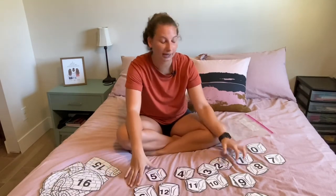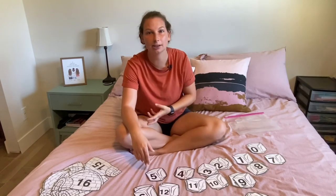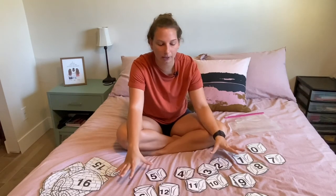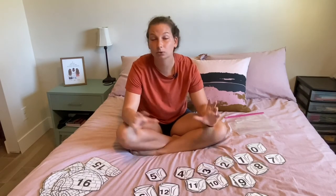This is a great grab and go game. It's very compact. You can put it in a Ziploc bag like I do, and you can slip it into your backpack, your purse, your babysitting bag. You can keep them in your car for last minute gigs. So very compact.